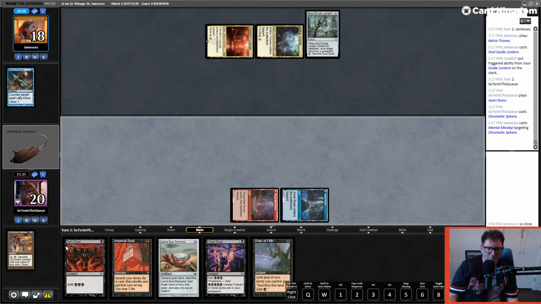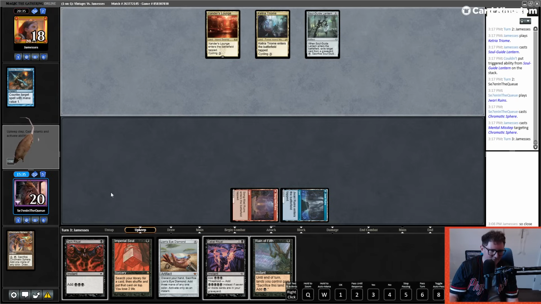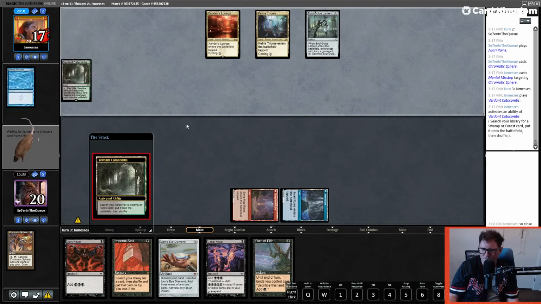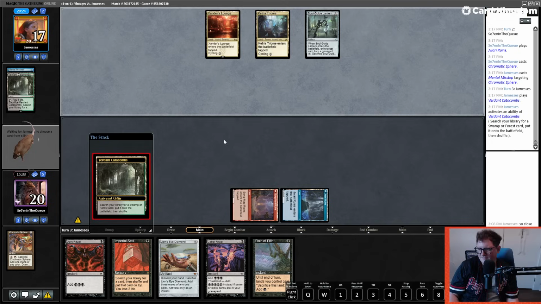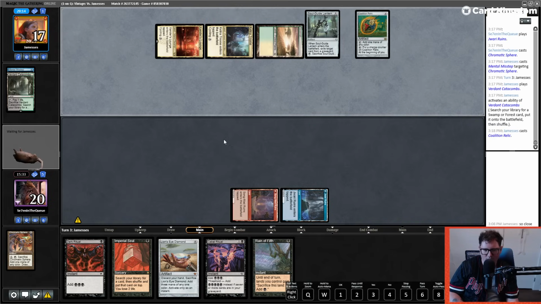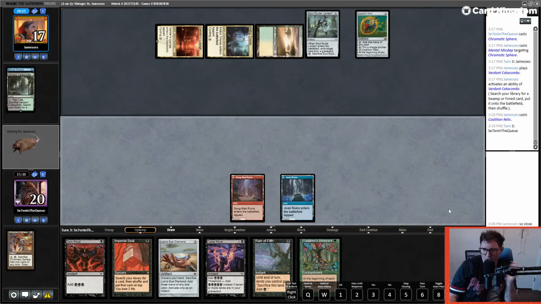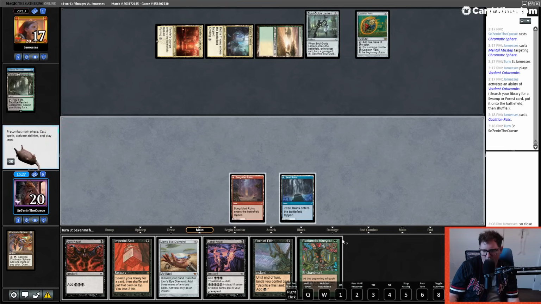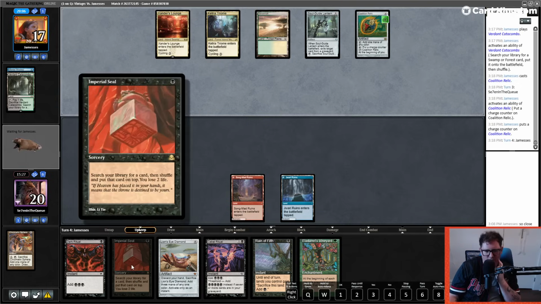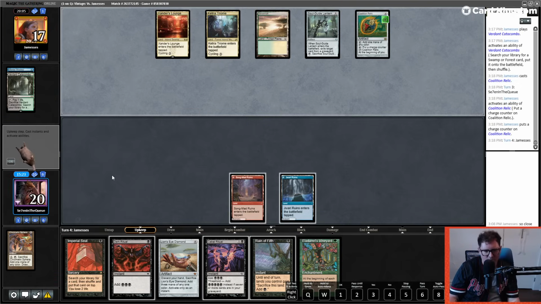Oh my god, Mental Misstep on the Chromatic Sphere? Oh, that's brutal. Mental Misstep on the Chromatic Sphere. That's wild, because this deck is just filled with tutors. I guess if they're worried about aggro, yeah, I don't know how I feel. Obviously, it's pretty good with the information that we have here, but it just feels wild when we're a deck with Imperial Seal and Vampiric Tutor and all that.